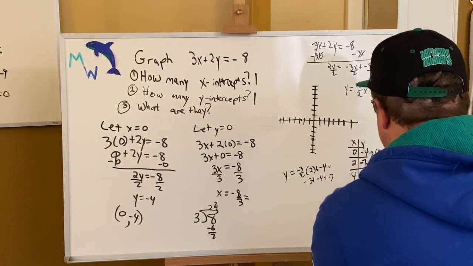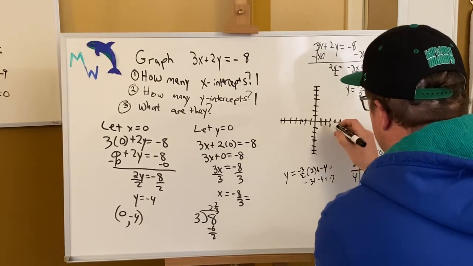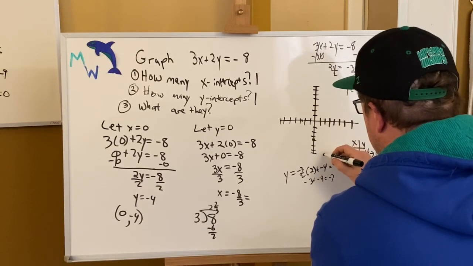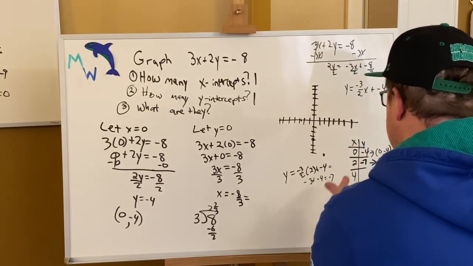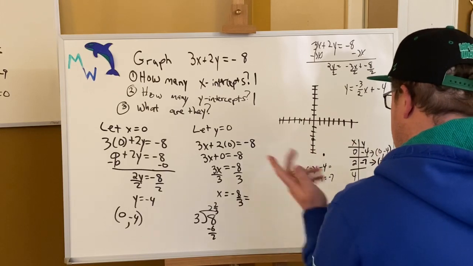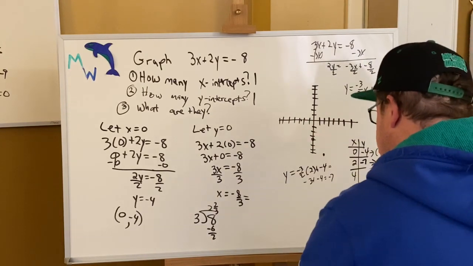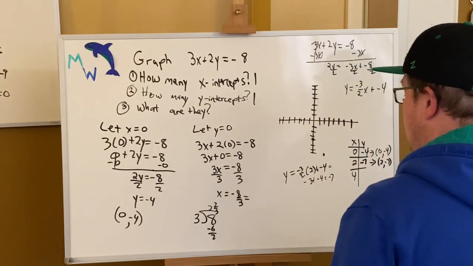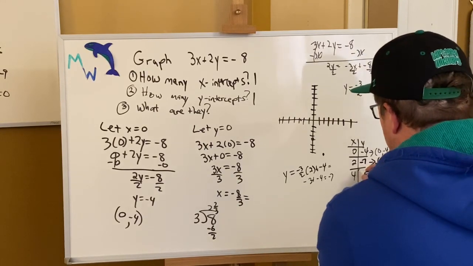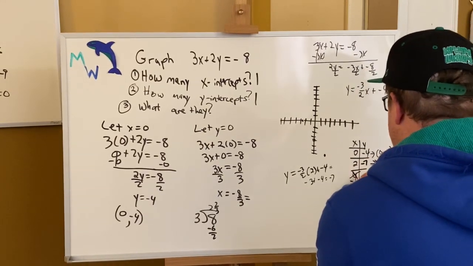And so if I have (2, -7), I can see that I go to the right 2 and down 7, and I'm going to hit that one. Now if I go ahead and do 4, it's going to be way off. 4 is not the problem, but 7 is going to dig even deeper down. I can't do that one. So I'm not going to use 4. Instead, I'm going to take 2 and go backwards from 0.